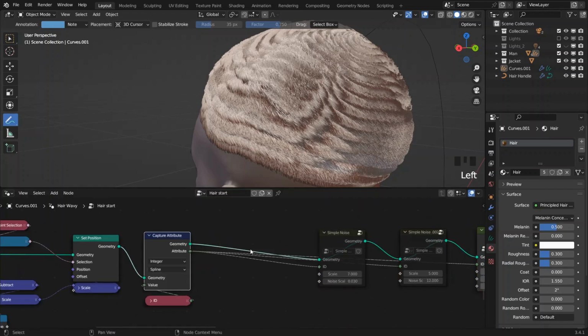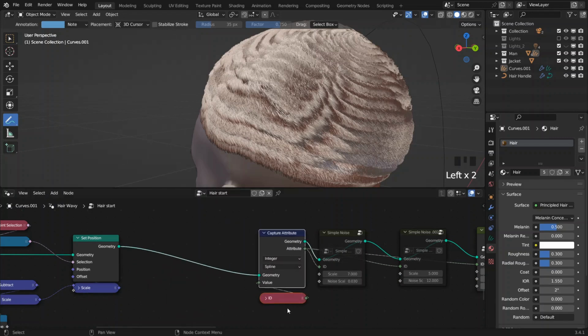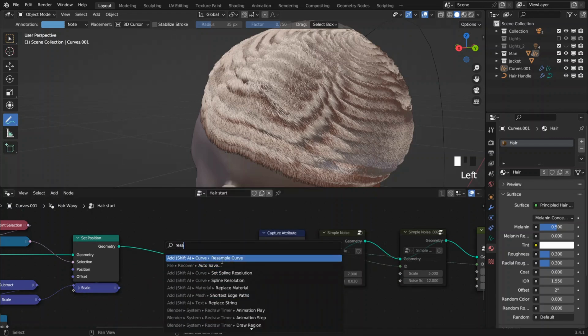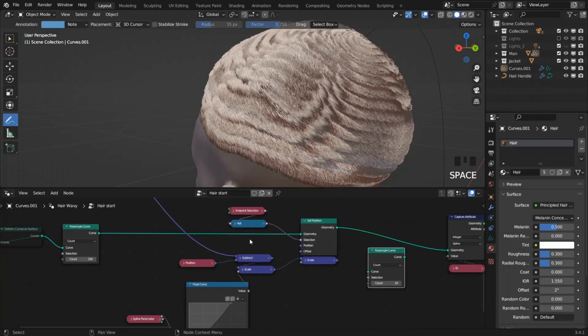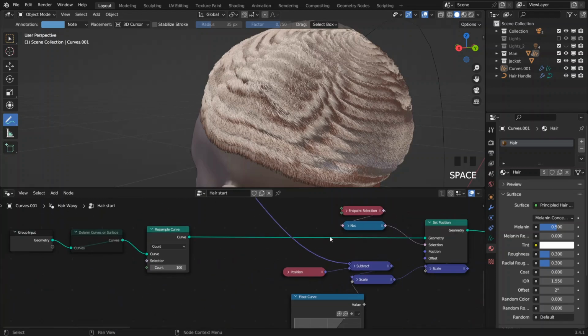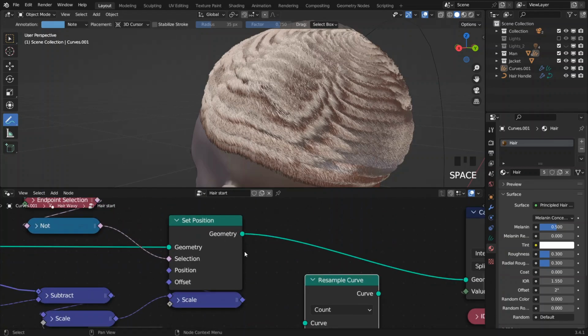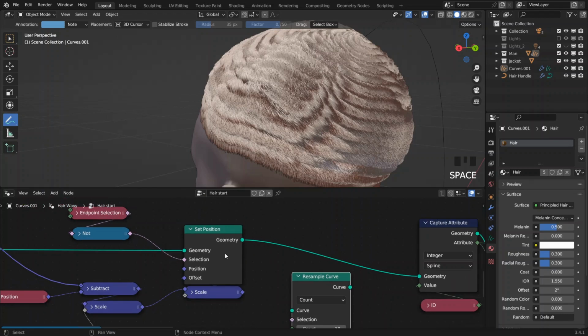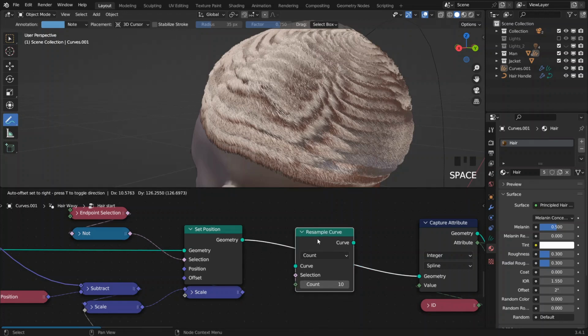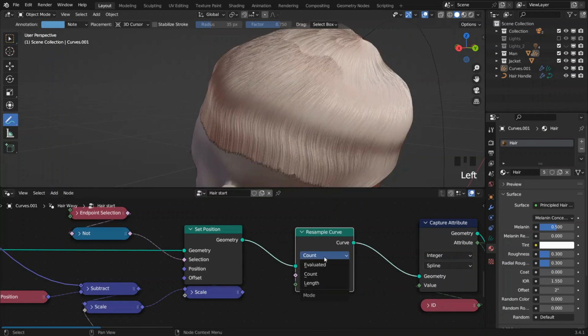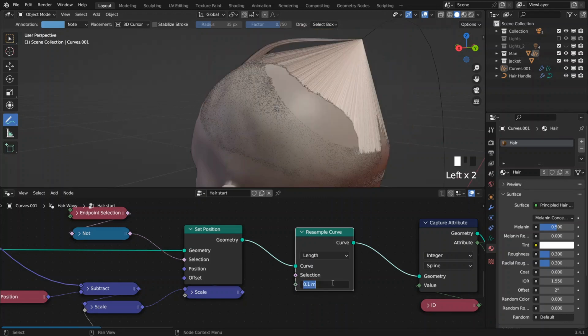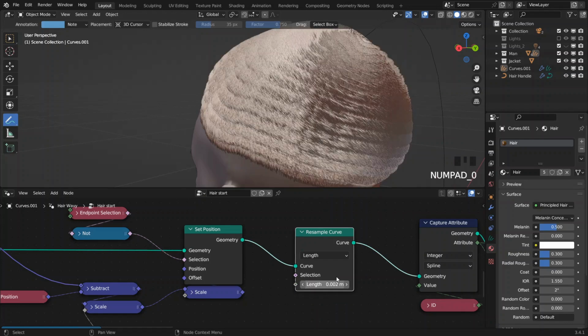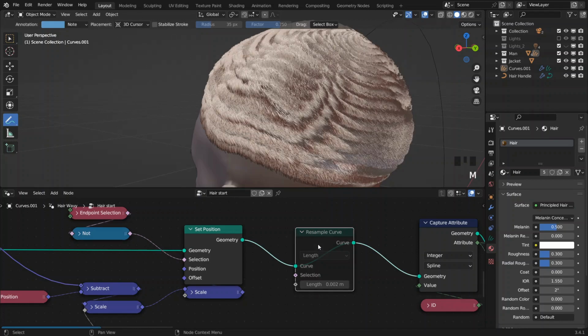I think I resampled that before, but doesn't matter because I used some set positions in here and it shifted some points near each other. I want to resample it again. Set this on length 0.002. Okay, let me turn it off. You see the difference.